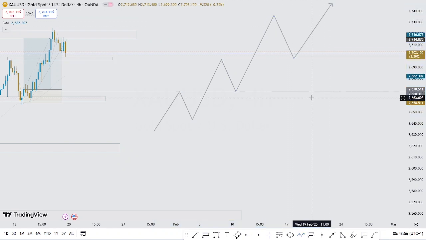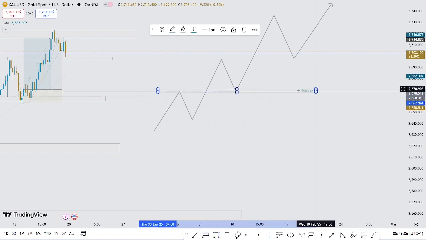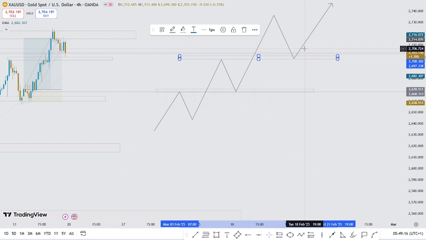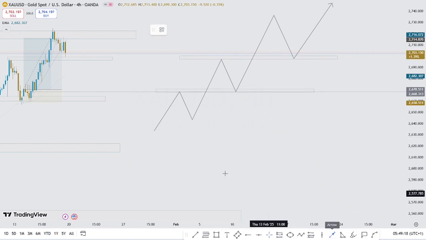So what is break and retest? You can see there was a zone here, for example. Let me say there was a resistance zone here. This was a simple thing I saw on gold and I took the trade, which ended in profit. The trade took about 3 days before it hit TP. So this is resistance that turns support. It was a resistance that's very hard for price to break, but price struggled and broke. So for price to show that this is a strong zone, it has to retest before going up.